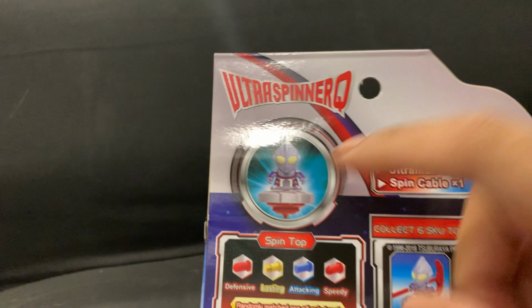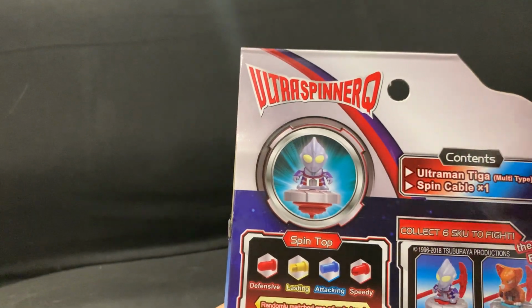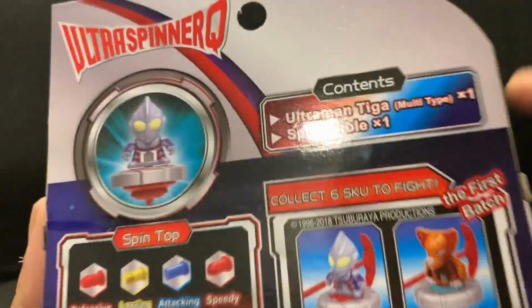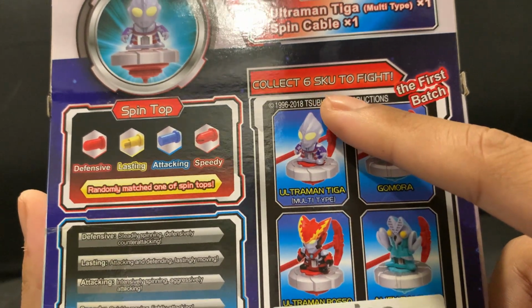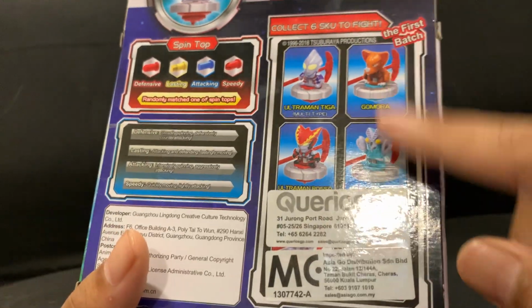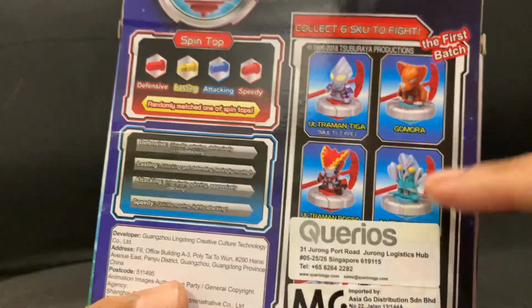At the back, we've got Ultraman's Ultra Spinner Q. This logo actually reminds me of the Ultraman Tiga logo. I don't know if it was deliberate or not, but who knows. So here we got Ultraman Tiga himself. And then here we got Ultraman Tiga multi-type ones and cable. Collect 6 SQ to fight. Yes, I've managed to have all 6. I'll unbox one by one per week. Yeah, Gamora, Bolton, Rosso.